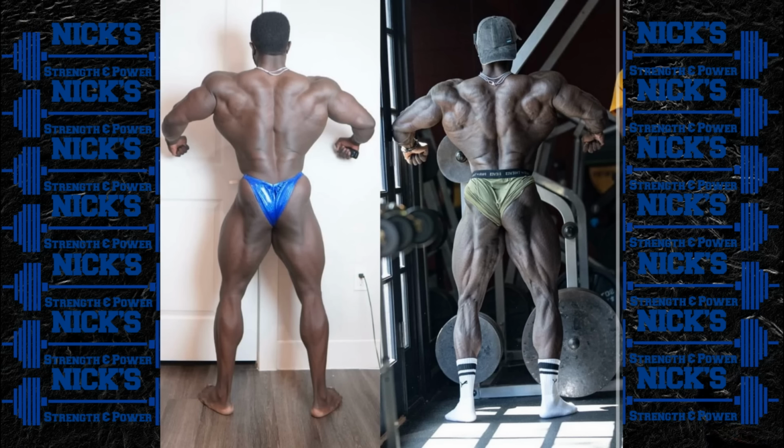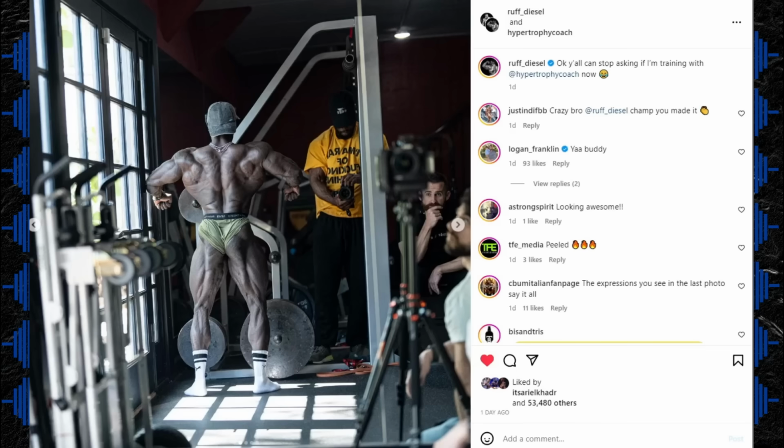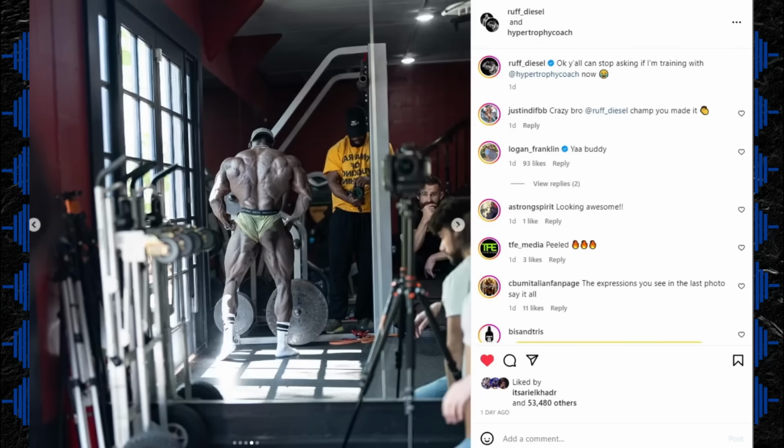So when I've seen people say, I've seen in the comments, there's no way that Terrence is going to beat Ramon. There's no way he's going to beat Urs. There's no way he's going to be back in the top 3. He doesn't look that different. He didn't look that different at these shows. I see people say this. He does look significantly different. He does look significantly bigger, more detailed, improved, and he has a chip on his shoulder.